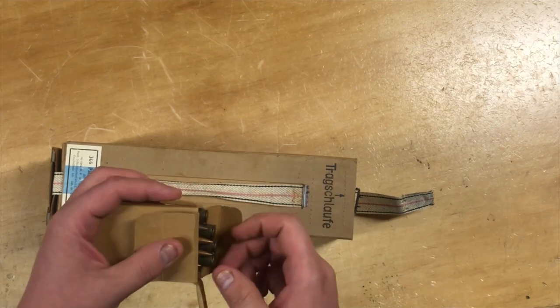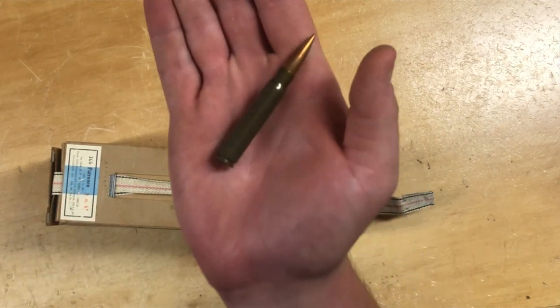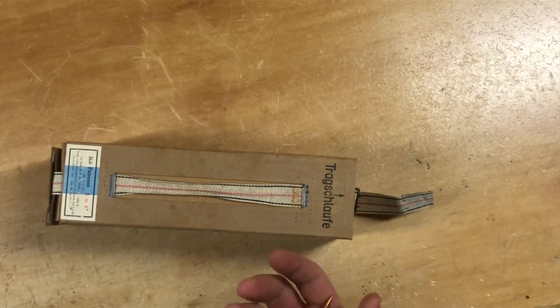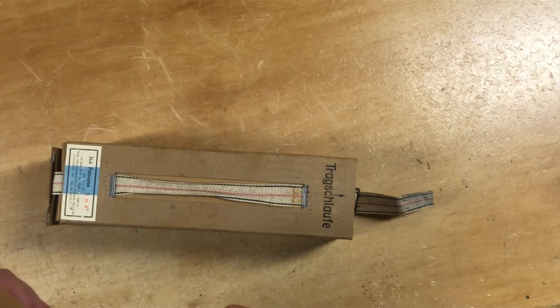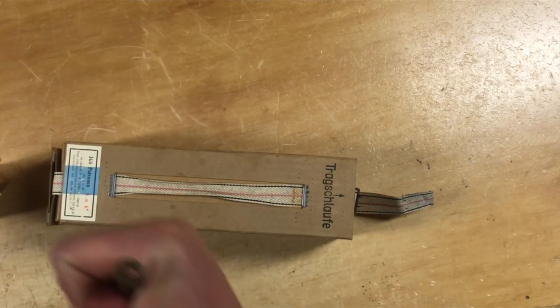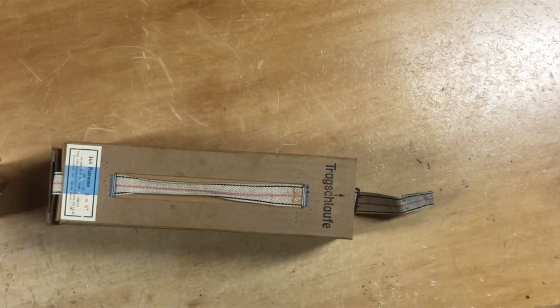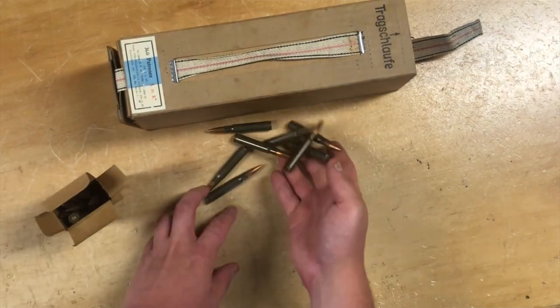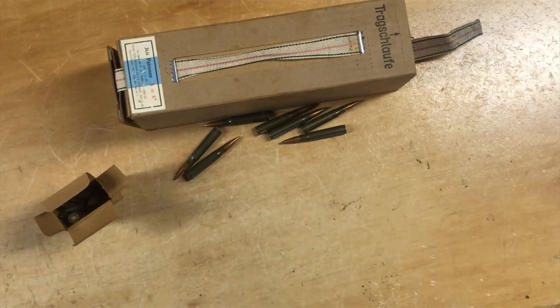So we'll open up this guy. Oh, this stuff's actually not in too bad of shape. There's the goods. Yeah, this stuff actually looks really nice. I will definitely make another video and I'll pull some of these bullets so we can get a closer look at what's inside. I'll show you the head stamp. You can see it's HLB 43 and then just basically a lot of the same information that's on here.